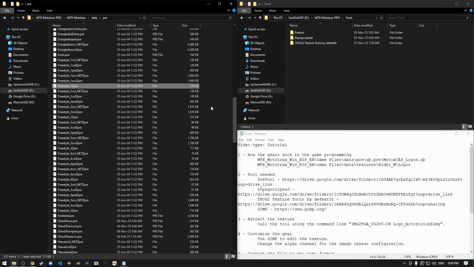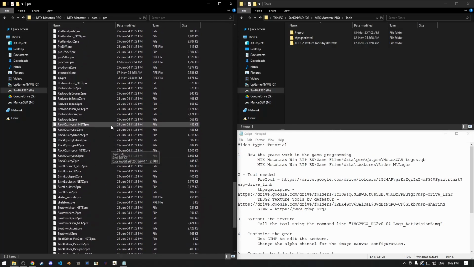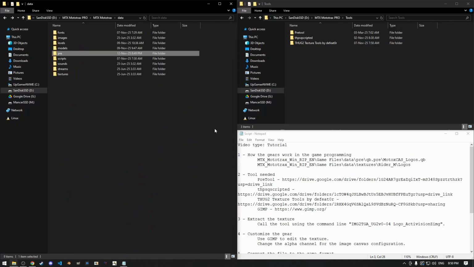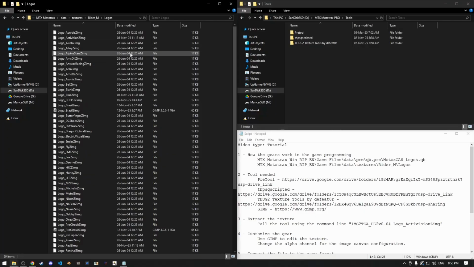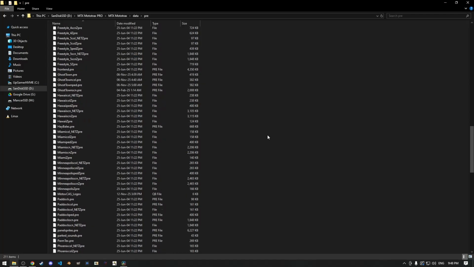But we're not gonna need any of these files except the qb script that is right here. It will probably come with the PRE extension already, so you don't need to rename it. The PRE file is what calls the textures that are here: textures, rider, logos. You have all the textures of the logos here.